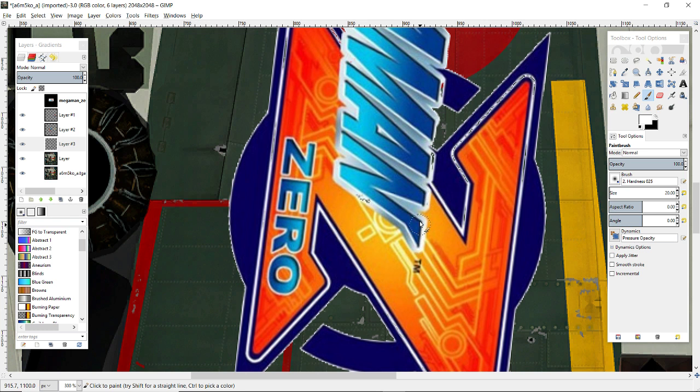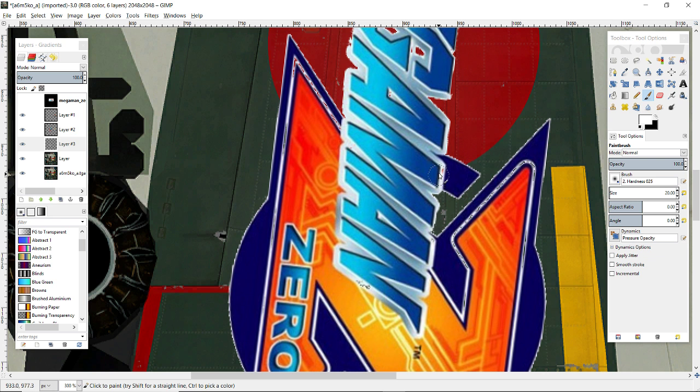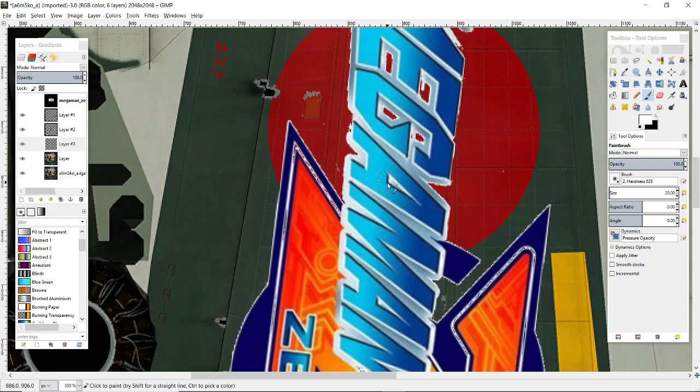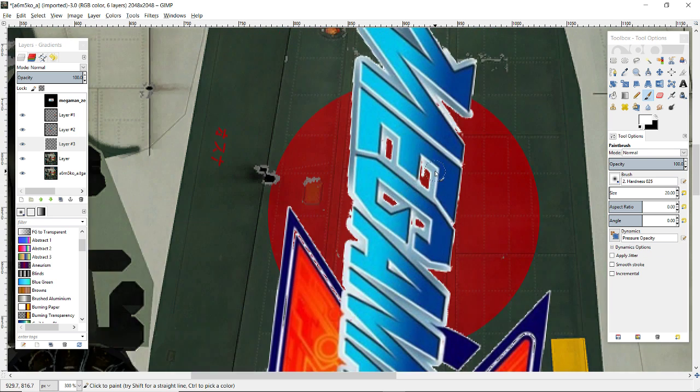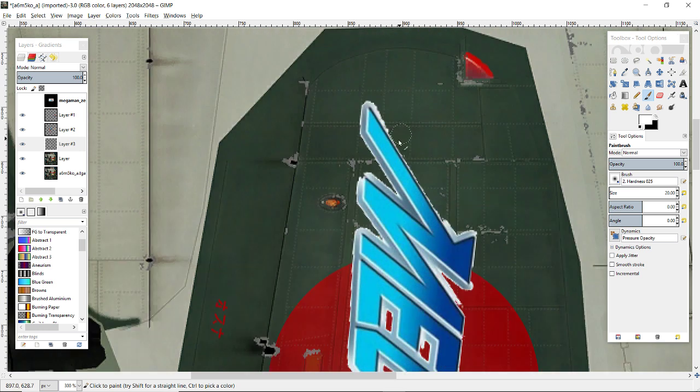Let's get over there, and that one, and that one, and this one, and a little bit over here, a little bit there. Just filling in some of these gap-tooth gaps we have, and the rest is going to be a little bit dirty, and that's going to be just fine by me.